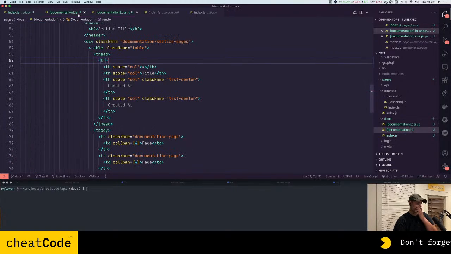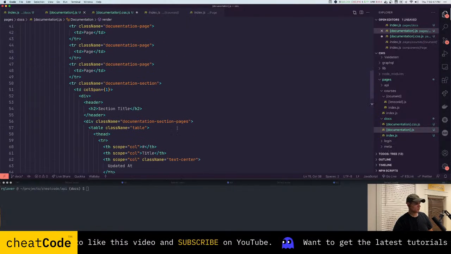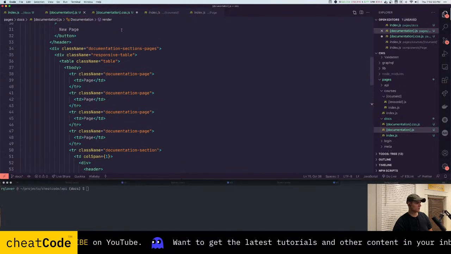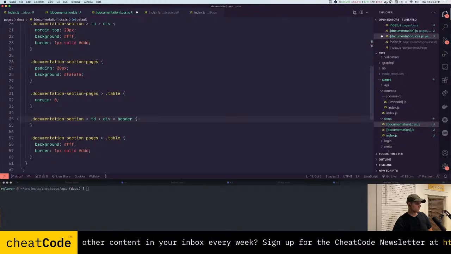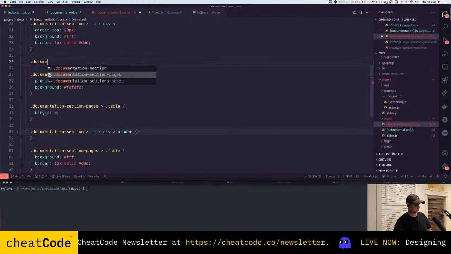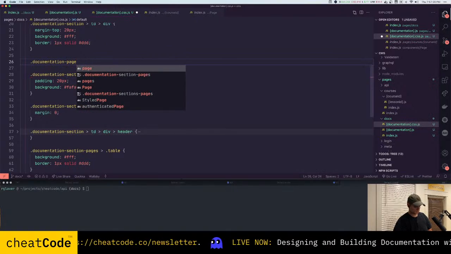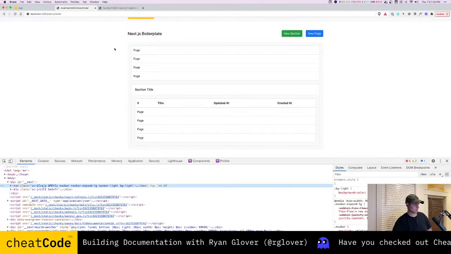So I want to say documentation section pages. Okay, so yeah, this class is used for the standalones as well. So documentation section, so let's do it right here. So we're gonna have documentation page gets those styles as well. Yeah, there you go.